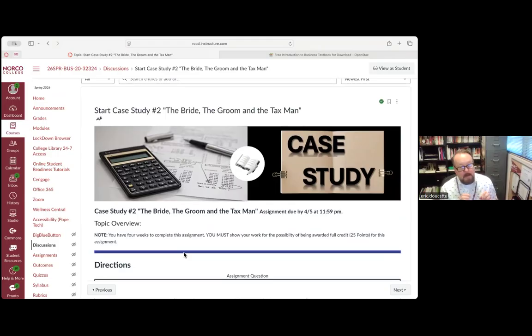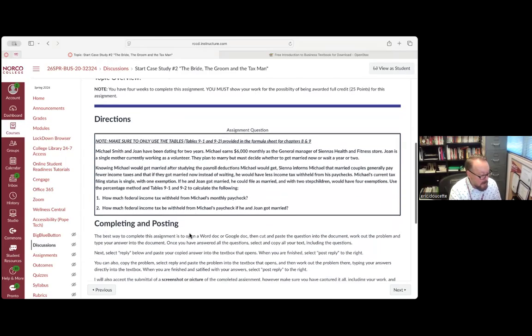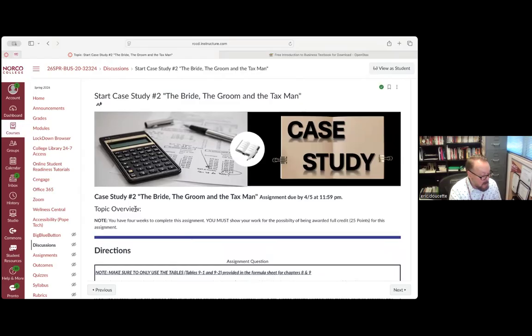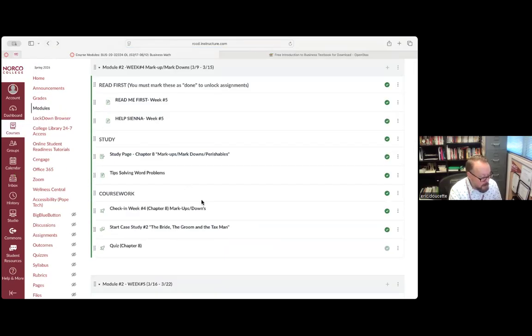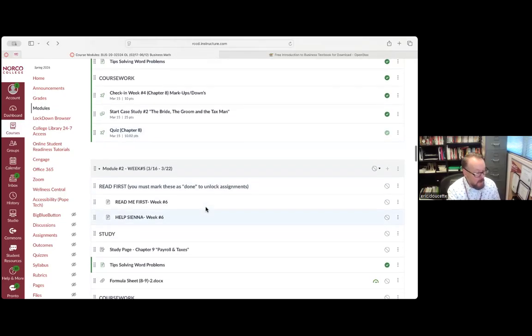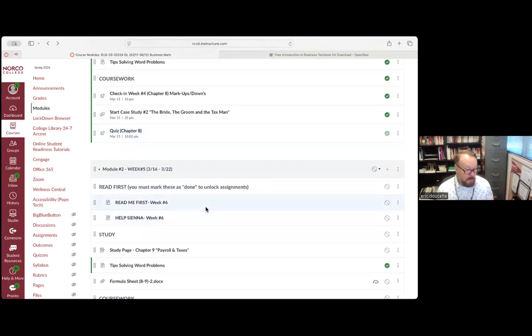You don't necessarily have to get started this week, but what you're basically doing is you're going to figure out how much Michael was paying in taxes for his paycheck before he was married, and then he got married to a woman who had 2 children, so now he has 4 dependents. So how much did his paycheck change, or how much taxes did they take out when he was single versus when he was married with 2 additional dependents? That's what you'll be working out in that case study. And again, you have a few weeks to do it, so don't feel too much pressure this week, because the content is going to be what we're covering next week.